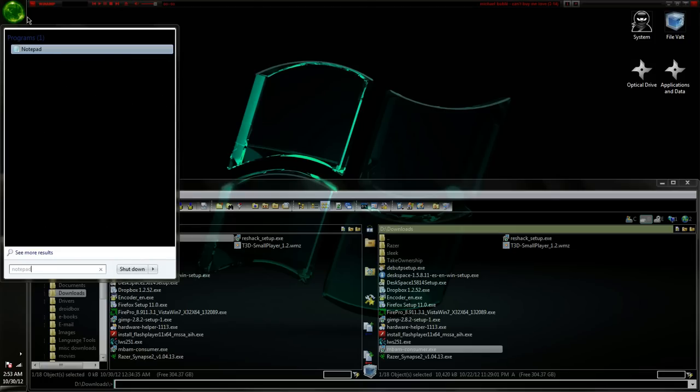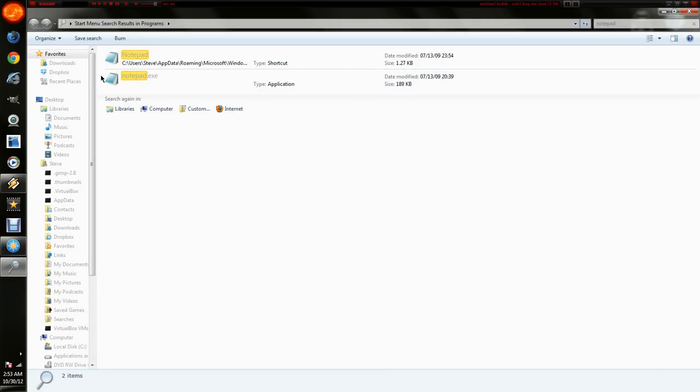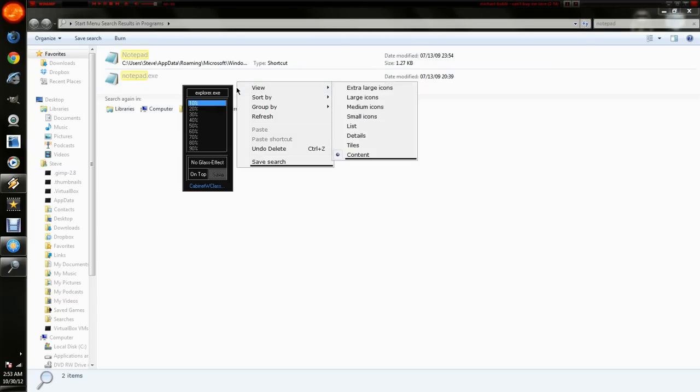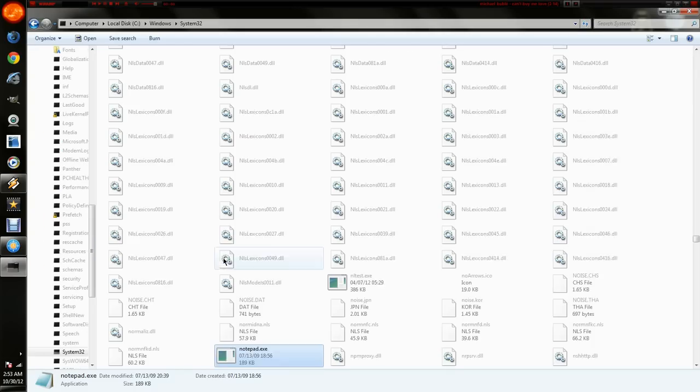Now you'll notice above Notepad here it'll say Programs 1. Click that. Then you go down to the one that actually has the .exe application next to it, not the shortcut. Right click that and then you click Open File Location.